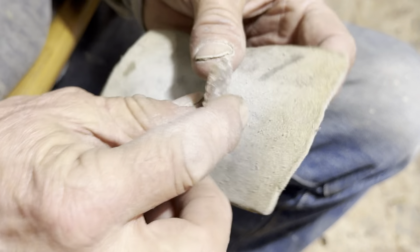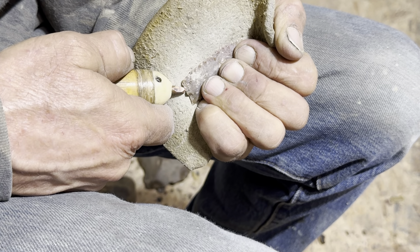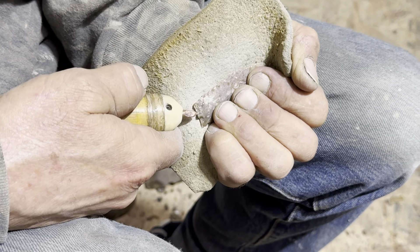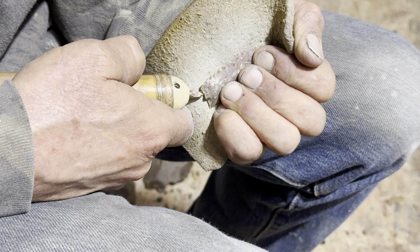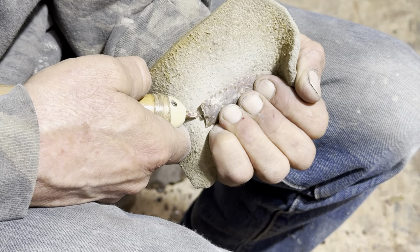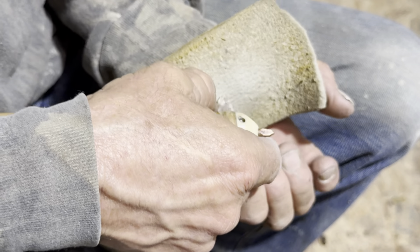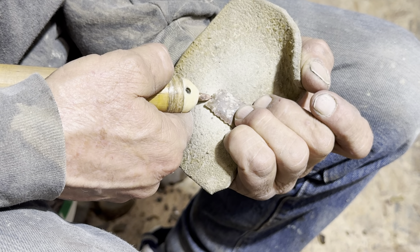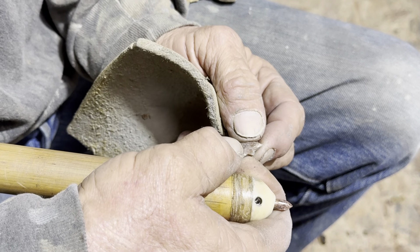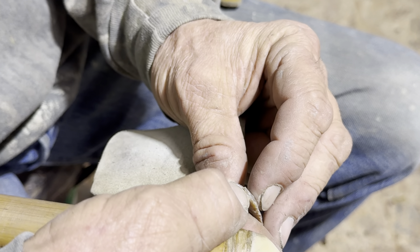I'm going to just reach right down into this little corner right there — not all the way in the corners, slightly up towards that nipple, just a little bit, micro a little bit. Then catch that edge and push off a little flake. Flip it around and do the same thing right here. Those are your release flakes — that's where that flute should release.